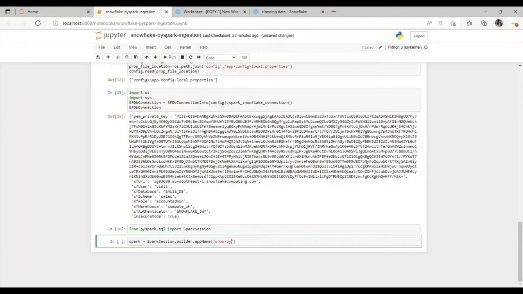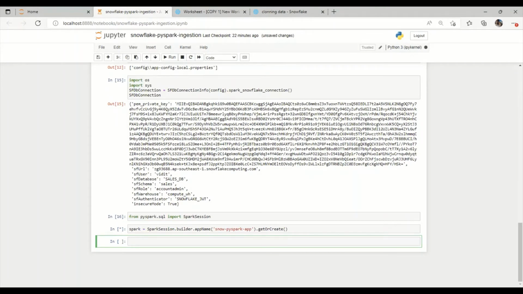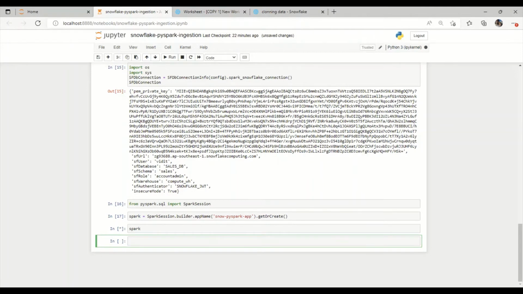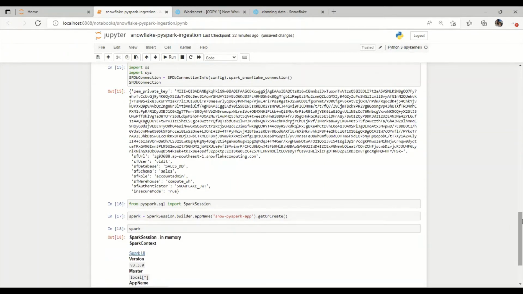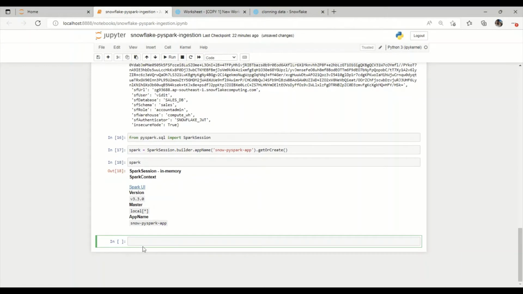So I would say Snow Pyspark app, like that. Okay, get or create. So let's see to be ready with that, and then we can start to read the CSV file. Oh yes, it is ready. We can check where it is. Yes, obviously it is working on the master node, which is my local.